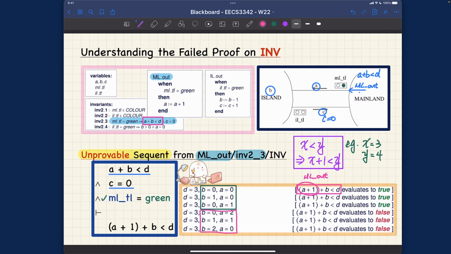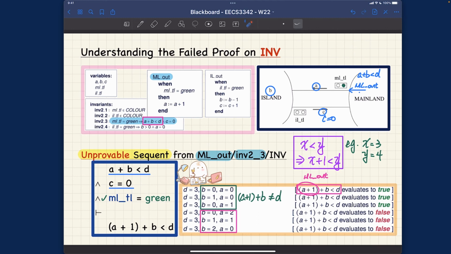So what are the characteristics of each of the cases? Let's talk about it. For case number 1, given that we're going to allow, let's say, the car which is waiting on the mainland over here, if we allow ML out to really happen, it's going to be A plus 1, right? There will be one more car on the bridge. So that's going to be A plus 1 and plus however many cars that are already on the island. That one there is not yet reaching the maximum. That'll be one case.